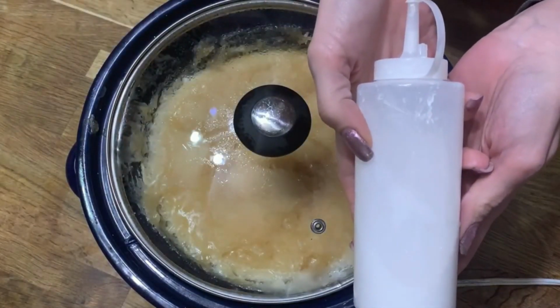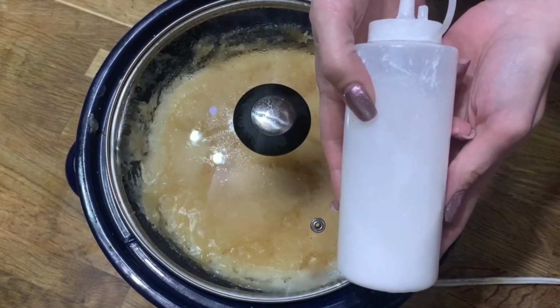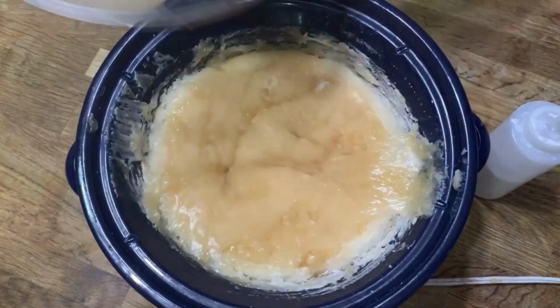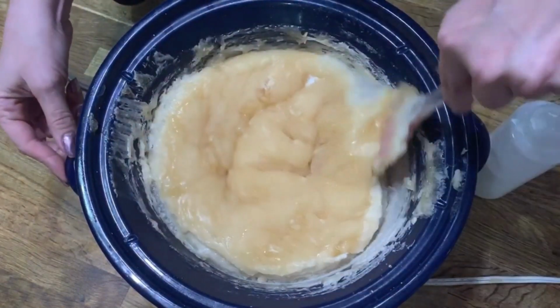Now here, I have a teaspoon of titanium dioxide that's been blended down into about 2 ounces of cold water. This is going to brighten the base color of the soap. This is not going to turn the recipe white. The oils in this recipe are going to make a cream to yellow based soap.